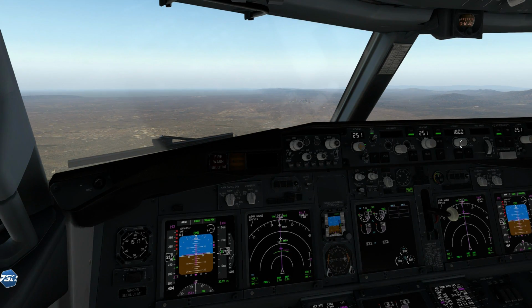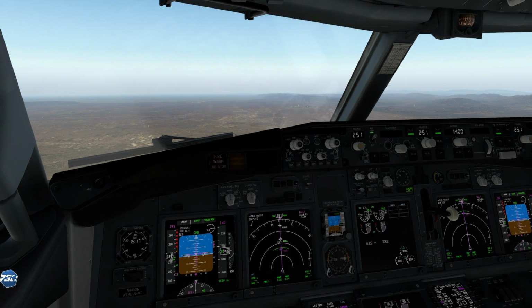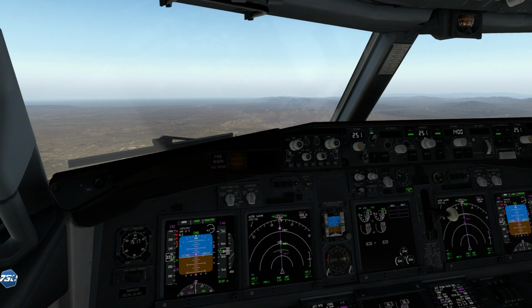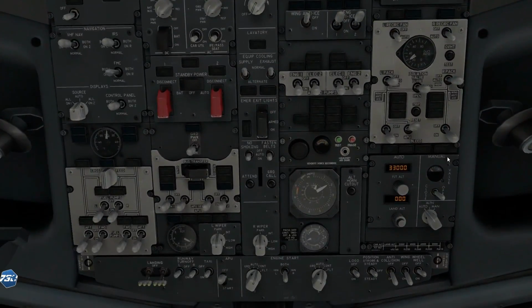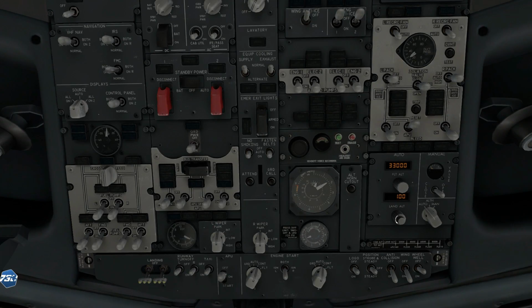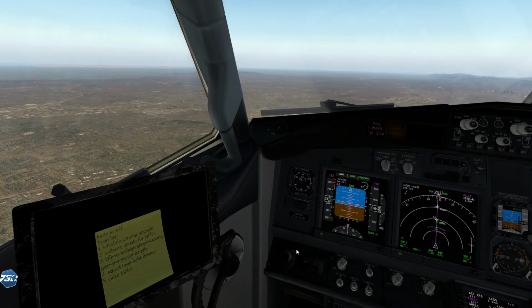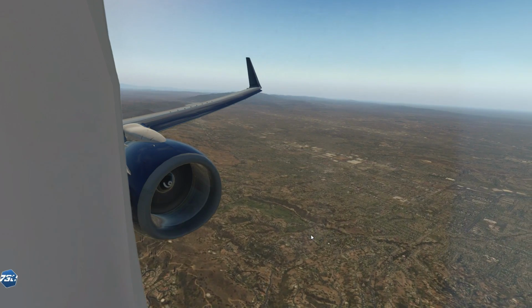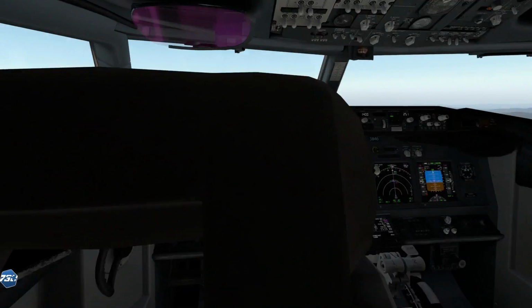Okay, we're just going to bring that all the way down. We're still trying to scrub that speed off. Yeah, it doesn't want to slow down. This beast is very slippery. So, let's just set... Oops, wrong one. Airport elevation. That's pretty near enough. I've got flaps out, not flaps out, speed brakes out. Yeah, they're out there. But it does not want to slow down.